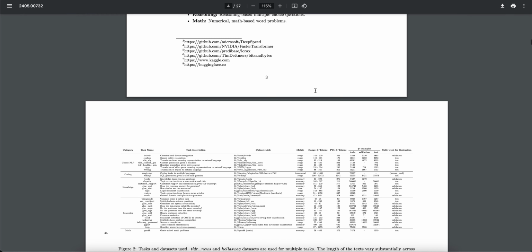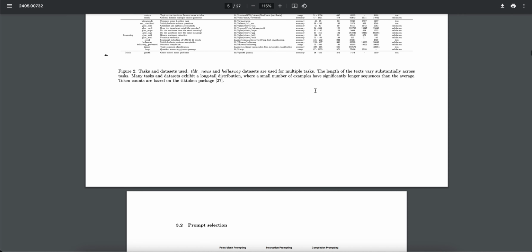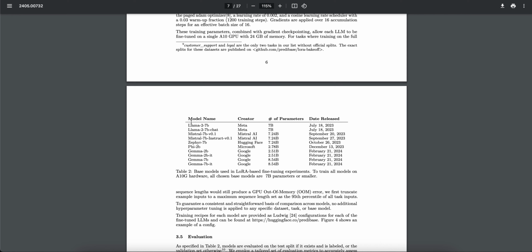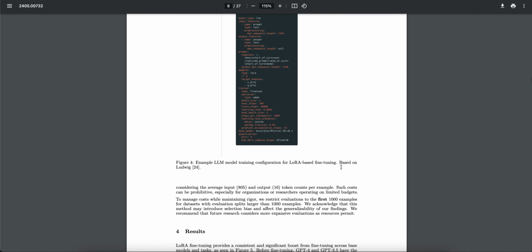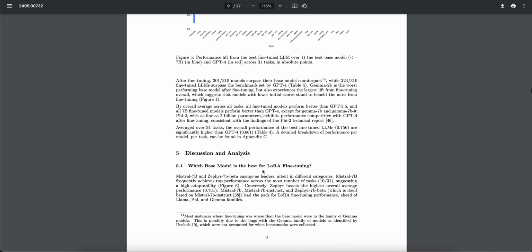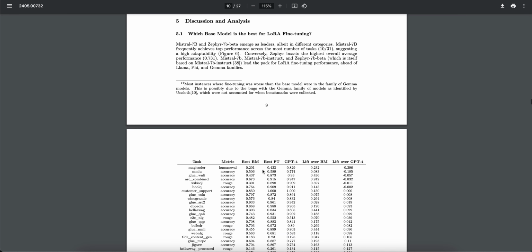But if you go through this, you will realize that they have not only done this on a few models, but they have tried this on a number of models, and the results look amazing. You see here, they did this on all of these models. So the 4-bit fine-tuned models are actually outperforming some of the existing models. And if you look at this, these are the configurations they are giving. So they are allowing you to go and test this yourself and check whether this is outperforming the current model in your case.